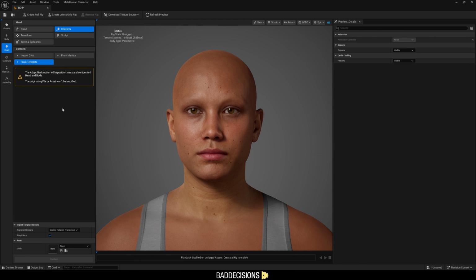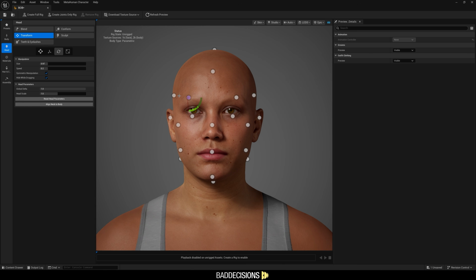The template option is where you can be super creative and flexible with the design. If you've made a custom head shape in other 3D software that is a non-human character, imagine a shark face, you can use the template option to import the mesh and transform your MetaHuman. This is a slightly more complex option as it requires you to wrap the MetaHuman mesh for it to work properly.